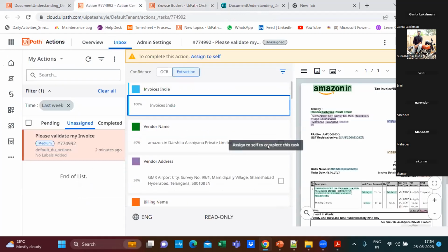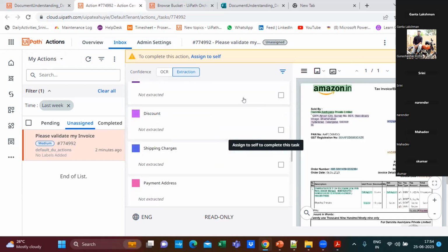So for the first time, if you are seeing these actions, the action is nothing but any user taking some action, like getting an approval from your manager. So you are sending it to an approval center, right? Or you can make it two actions: create a task, and someone who has the access can review your document and decide whether to approve or not.